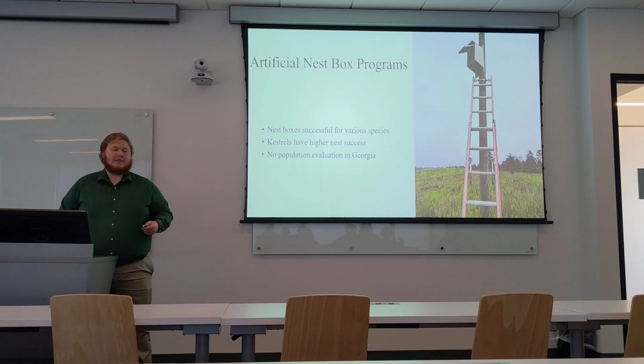One instance of this is in Michigan in cherry orchards in a Michigan State study. It was shown that in cherry orchards, artificial nest boxes have increased nest success over those natural cavities in areas surrounding them. This has been reflected in our subspecies in that same Eglin Air Force Base area, that in the southeastern American kestrel, this trend is also upheld.